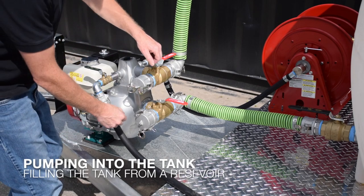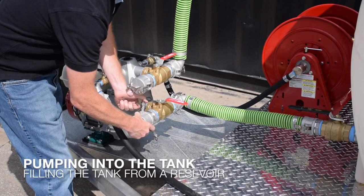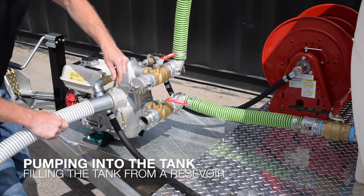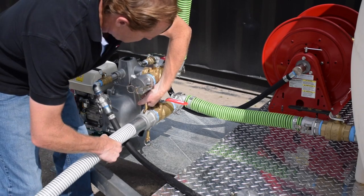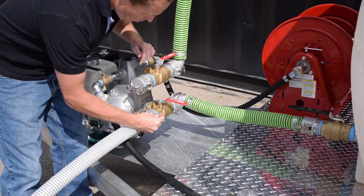Pumping into the water trailer tank through the lower valve is the quickest way to fill your tank. First, remove the dust cap and pins from the valve and set them on the deck. You can now connect the non-collapsible hose to the valve. Remember to place the pins into the coupling for a secure seal.